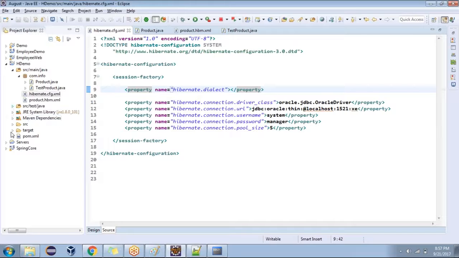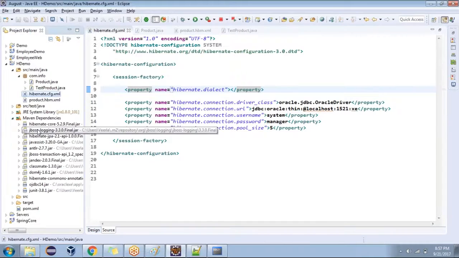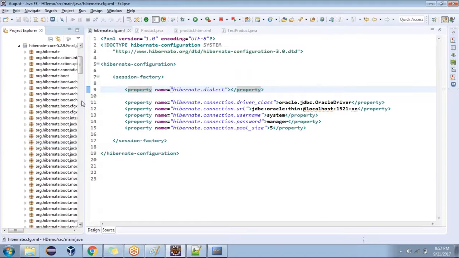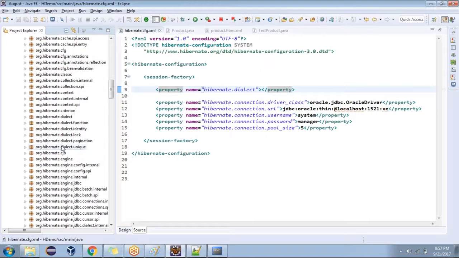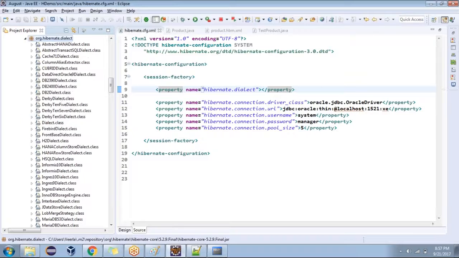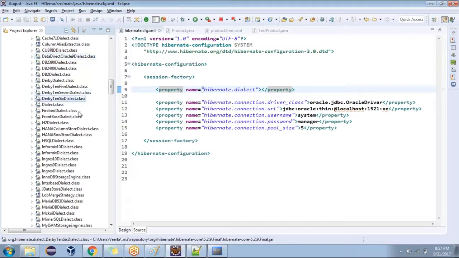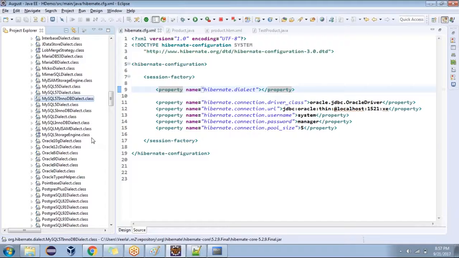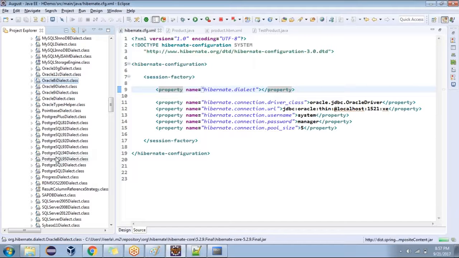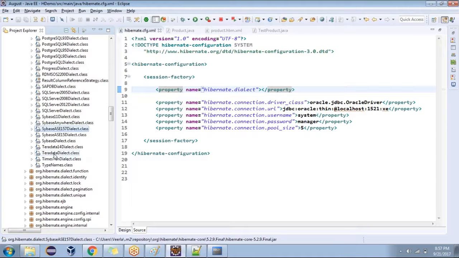In the Hibernate core, go to the Java dependencies. In the Hibernate core, are you able to see the package called org.hibernate.dialect? If you open this, are you able to see what this is? Oracle, Derby database, HSQL database, Ingres database, MySQL database, Oracle database, Postgre database, Sybase, Teradata.